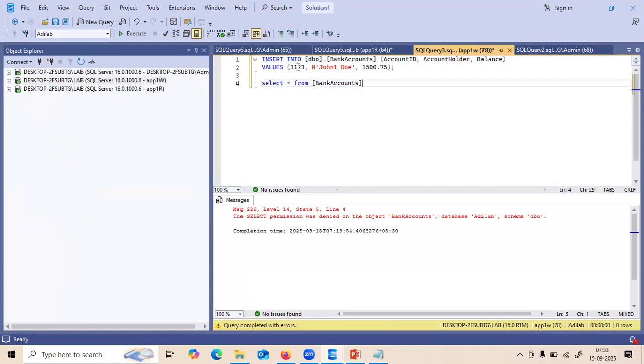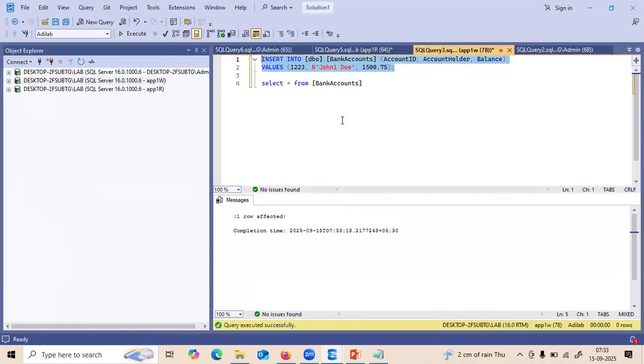Okay. Let me try to enter the value. He is able to enter. Why? Because he has write permission. The data is inserted. Previously, once we entered the data, when he tried to see the data to check whether it was entered correctly or not, he got the error, but now he is able to run the select statement. Why? Because at the database object level, we have provided select permissions.